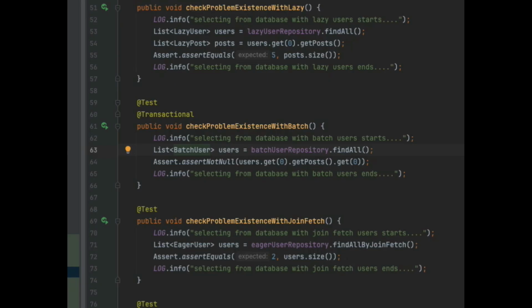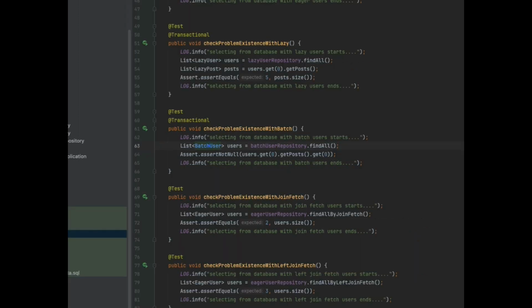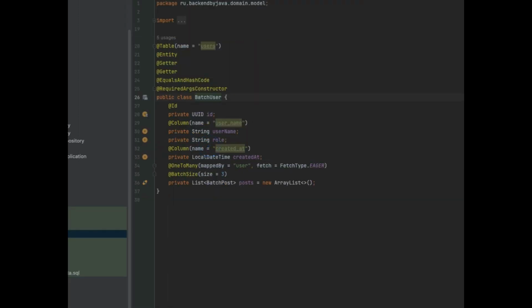Okay, now it's time to take a look at another test case for batch size. What do we have here? Here we again have the batch user repository and retrieve all users in our database. Just as a reminder, in our database we have 3 users. Here we have another mapping of the users table to a Java class, it's batch user.